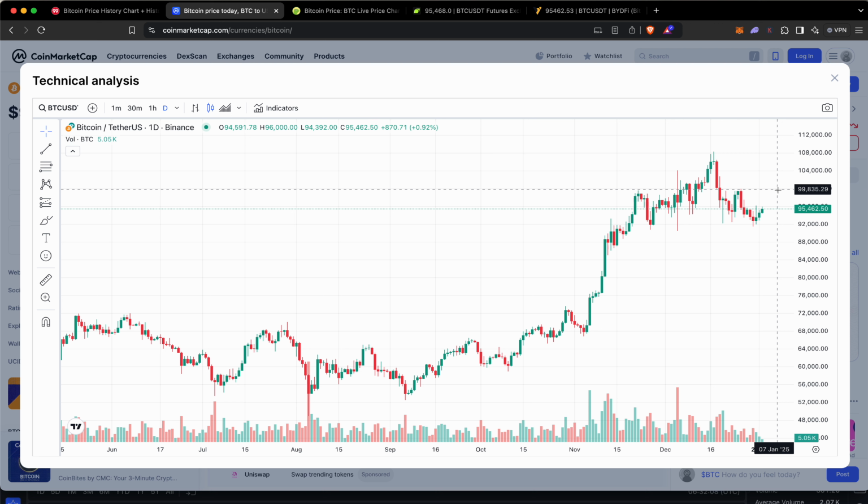It's going to creep up to the 100K level and then creep back down to the 92, 91K level, and it's just going to go sideways for a little bit until it blows up. Because this is the year that looks like it will blow up to quite a high price. I'm in the camp that believes we're going to have a blow off top in 2025. That's what I personally believe. Who knows, but that's what I'm guessing is going to happen right now.